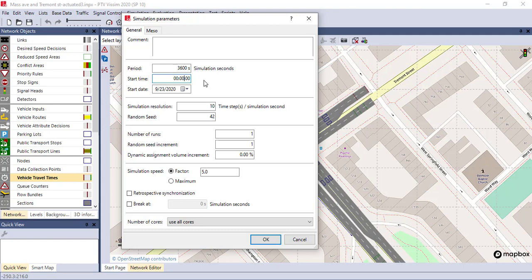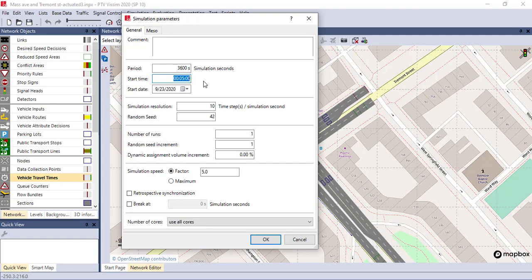We want our simulation to be as near as possible to the real world. For that, I am going to set 5 minutes to run the network before starting the evaluation. We call it warm-up time.